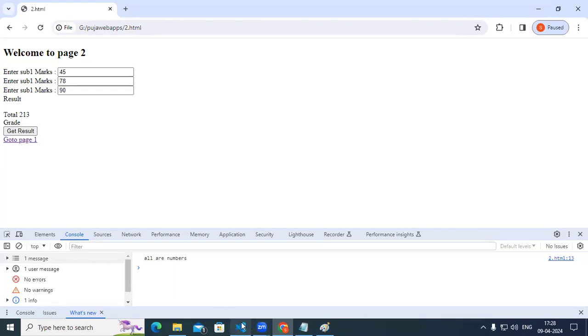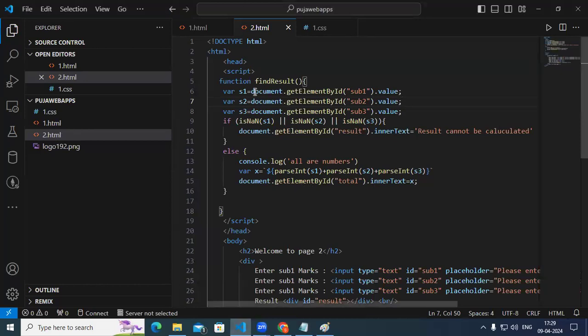Okay, so as you said, if I try to use it here without parse int, there can be a problem. Now I remove parse int here, then we try to calculate S1. As you said, you can do it, but there can be a problem in such cases.